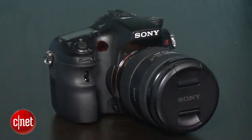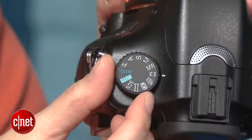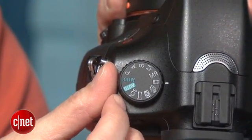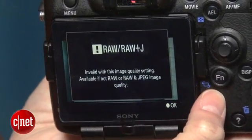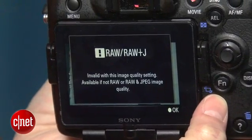Overall, the A77 delivers a solid noise profile for its class, and generally excellent photo and video. If you process RAW, the camera's good up to ISO 3200, and possibly ISO 6400 depending upon subject matter. The dynamic range is fairly broad. Though I experienced more unrecoverable clipped highlights than I like, it does an excellent job with shadow detail. But while the A77 has an option for downsized JPEGs, there's no support for medium or small RAW or RAW plus JPEGs. That's a key feature for a camera in this class.